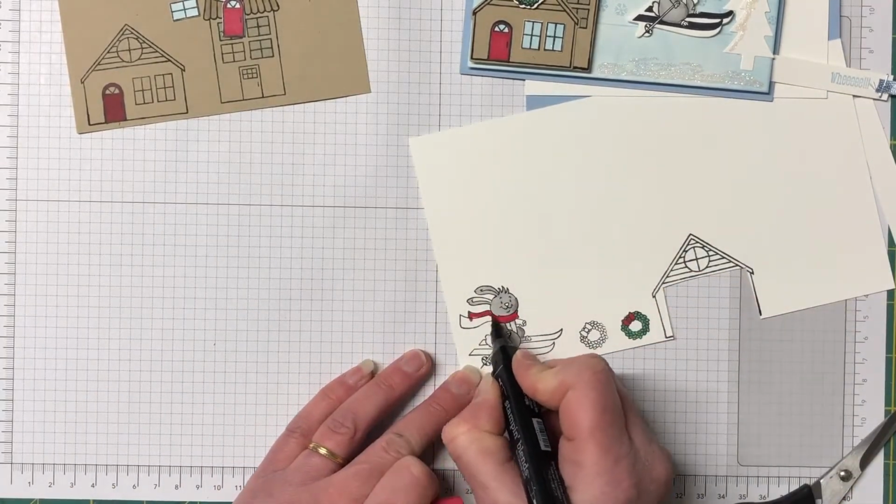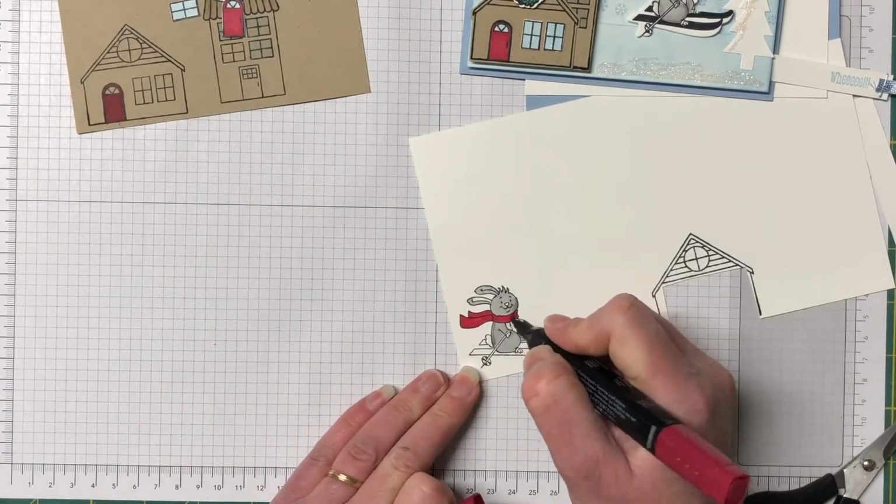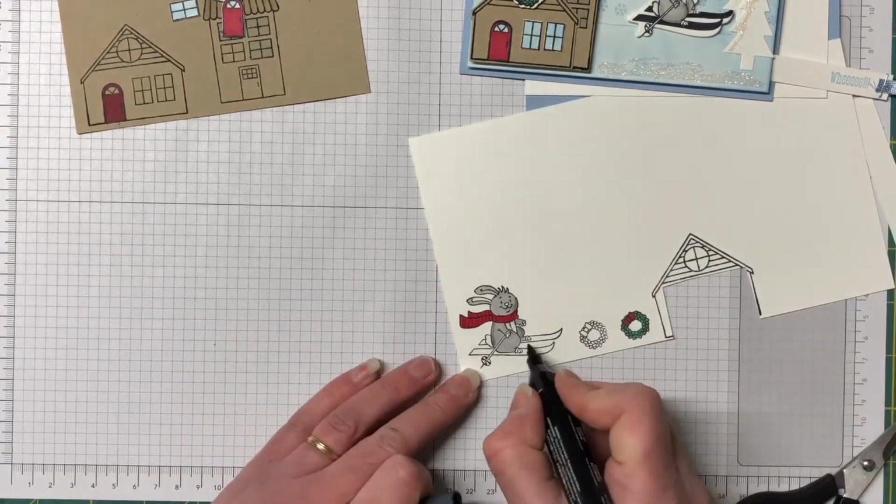So super simple colouring. There's not a lot to it. I don't do a really huge amount of blending or anything like that. I just keep it nice and simple.